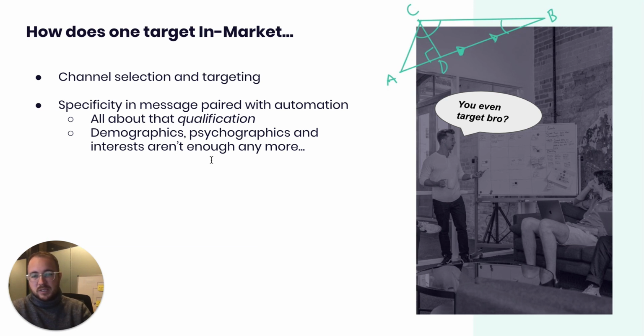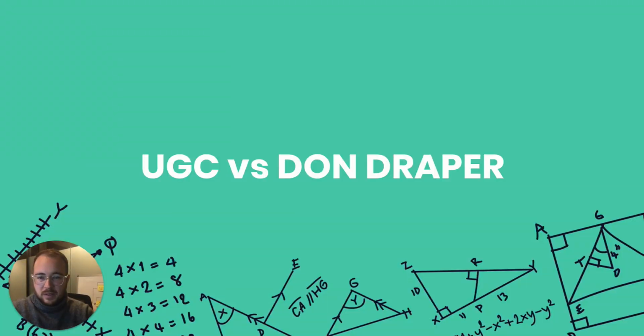So what this means is that demographics, psychographics, and interests aren't enough anymore, because the accuracy of these targeting options is actually going a little bit down because of a lot of privacy issues. So Facebook used to allow you to target people with, say, back pain, and they used to buy a lot of segments from other companies, gone. So a lot of that happens in the background, but the qualification actually comes from the message that you talk about. So let's check out this.